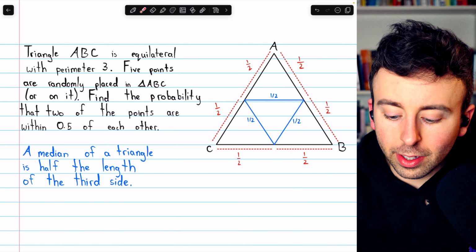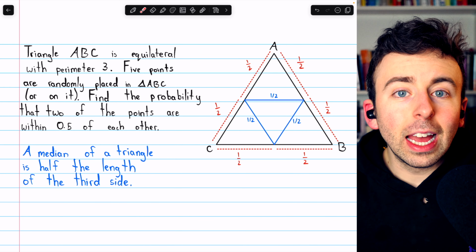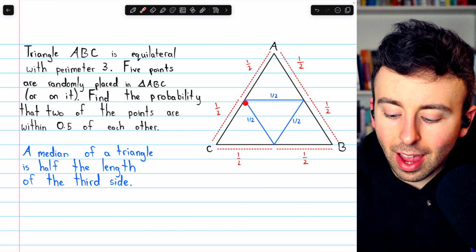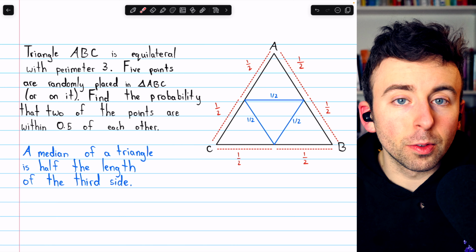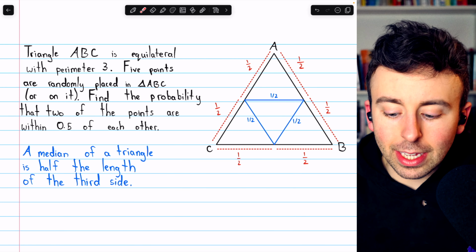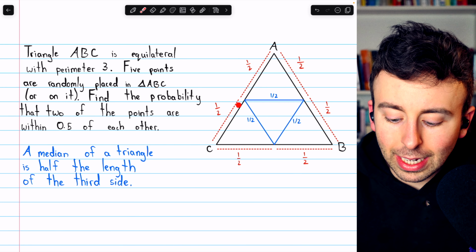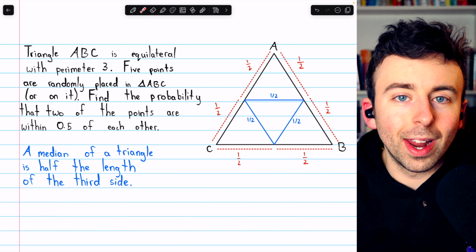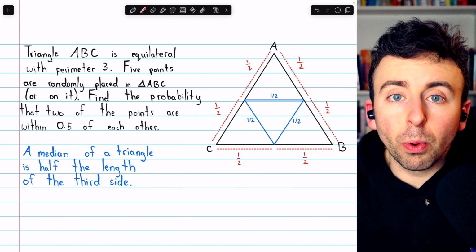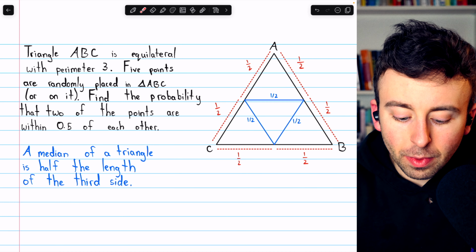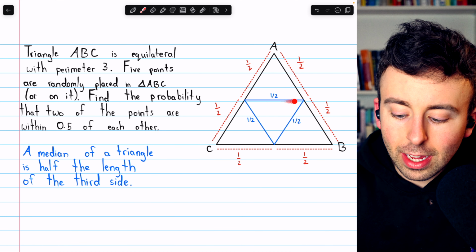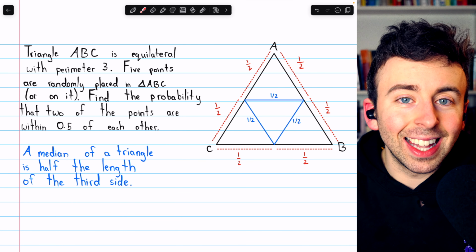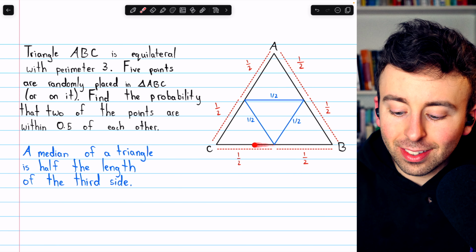Here is our triangle after drawing the medians. Again, recall that a median of a triangle connects a midpoint of one side to a midpoint of the other side. So now that we've drawn the medians, each side has been split in half, and so all these little pieces have lengths of 1/2. Another result that's important to know is that a median of a triangle, like from here to here, this median, is parallel to and half the length of the third side.